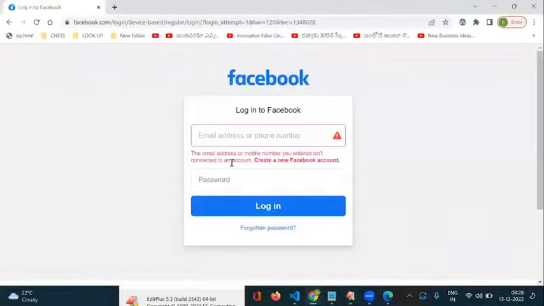Once you send this username, password, or email address or password to the server, it connects with the database and checks whether that username and password is registered in the database or not. From that point of view, we are connecting with the server database. So in this point of view, client side script is not useful for us. We are taking the support of server side scripts. Client side scripts execute in the client system. Server side scripts execute in the web server, and the website database is present in the server machine. That's why, in order to connect with the database, compulsorily we need to use server side scripts.